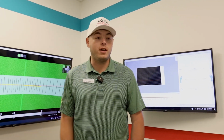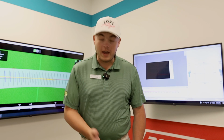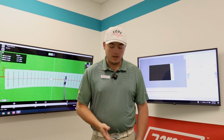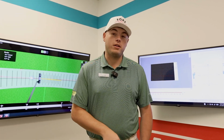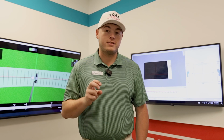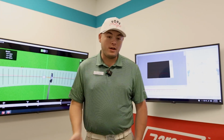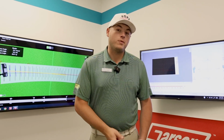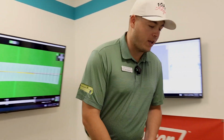So we're here in studio with our Sam Putt Lab. We've got the Revealer here, and what we talked about earlier was torque. So what I'm going to do is try to hit a putt with a putter, excuse me, that is face balanced, which in theory, through the stroke, the face should stay stable, right? Well, wait till you see what happens here. So we're going to step in with a putt.